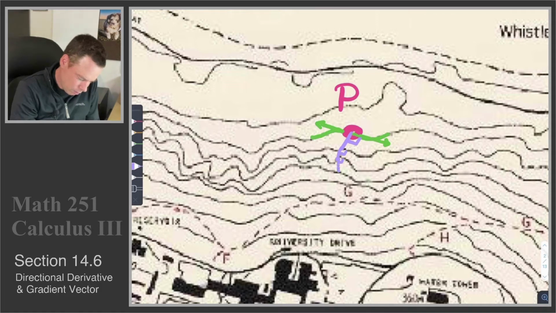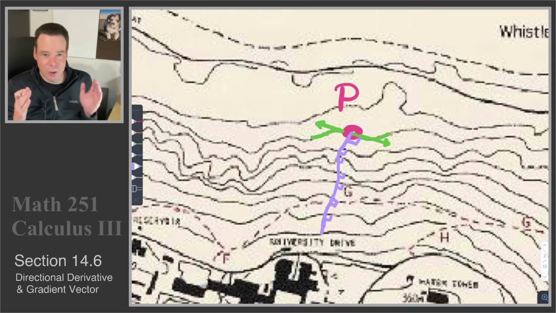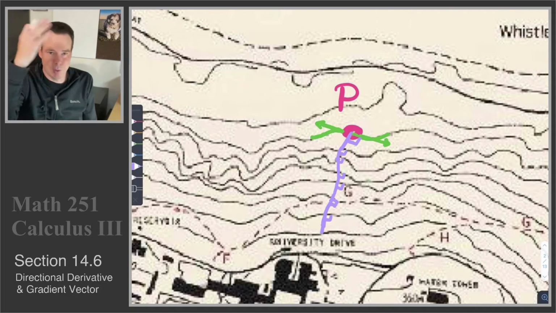Construct a right angle, cross the level curve at that right angle, and that seems to be the direction of steepest ascent. So we're getting right angles at each of these points. And so that seems to be our trail that's going to force us to have to climb the fastest. Right? We're sort of going in the direction that the mountain is rising up in front of us the quickest.